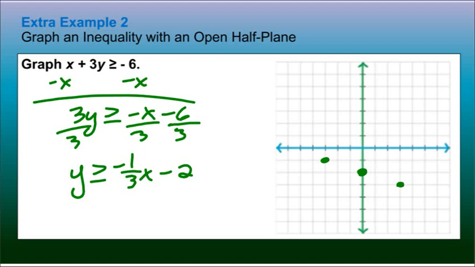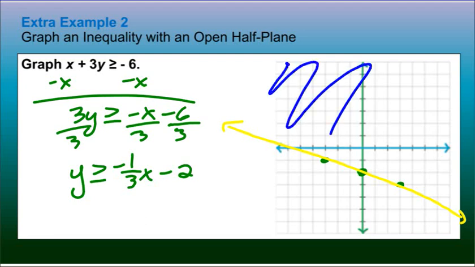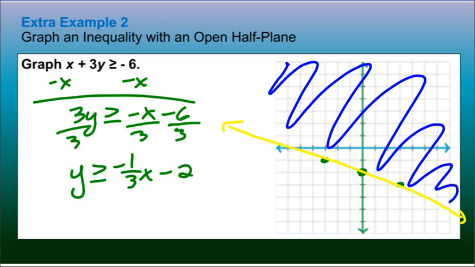This can equal it. A solid line, and it says it has to be above the line, so it's greater than, so greater than numbers are above. Again, you can use 0, 0 if you want to. 0 is greater than or equal to negative 2, therefore 0, 0 is a solution.